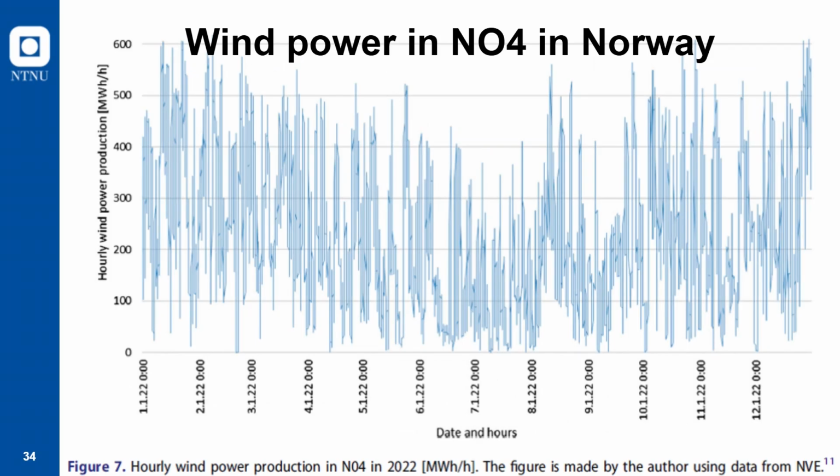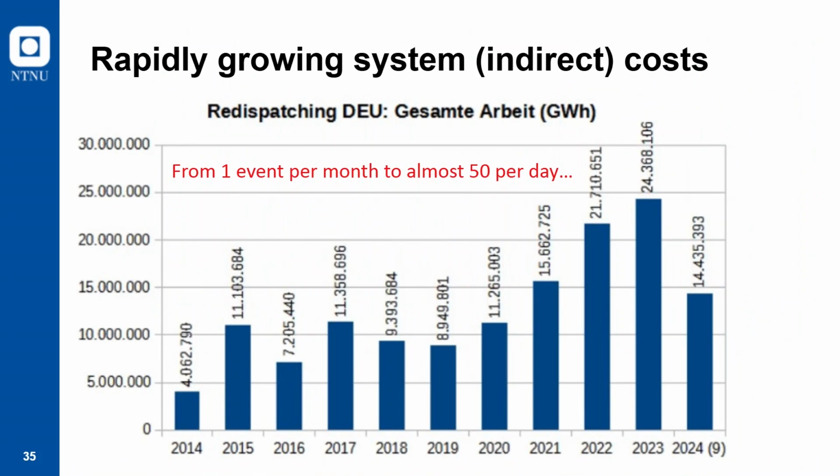Here, for example, we have wind power production in the northern part of Norway. You can look at this and see it go up and down and up and down. Of course, you can use the average number. But one thing that's 100% sure is that if you use the average number, you are almost always wrong. You are either too high or too low. Reality is either too high or too low compared to your average. So in order to model these kinds of things, I typically use the average, but I also use the standard deviation to capture the variations. That's very important. And then, of course, you have an uncertain variable. But to estimate what the wind power will be at an exact time, impossible.